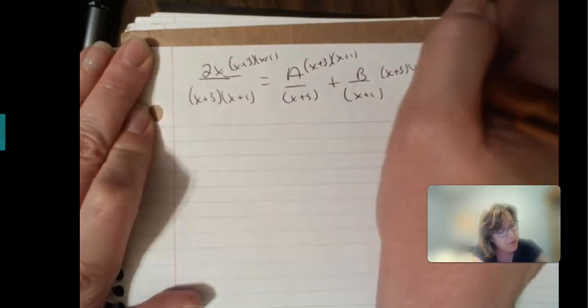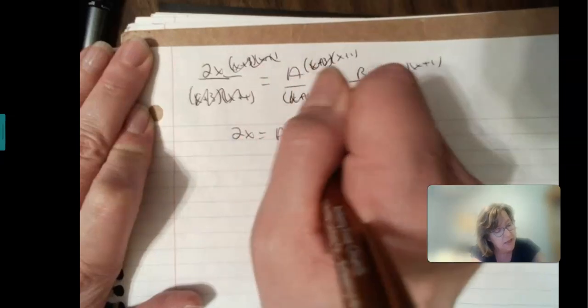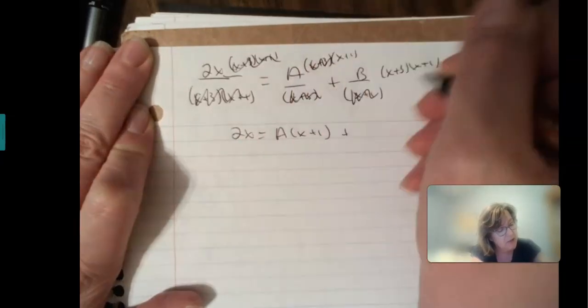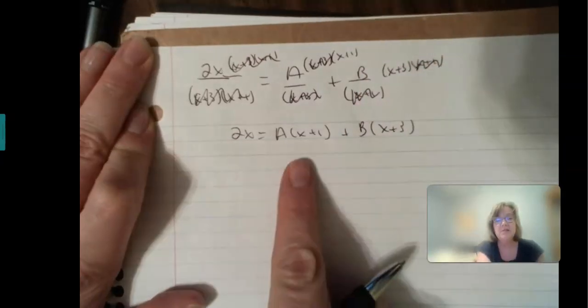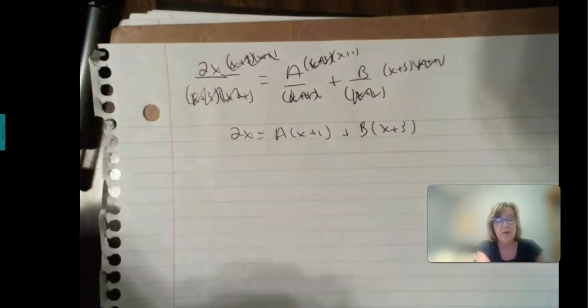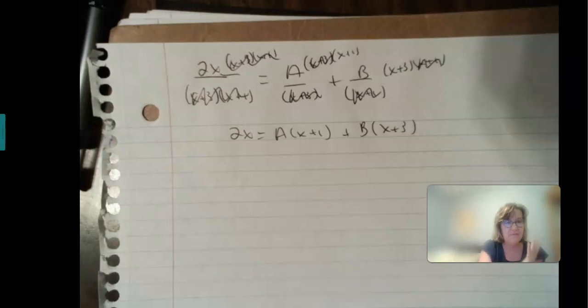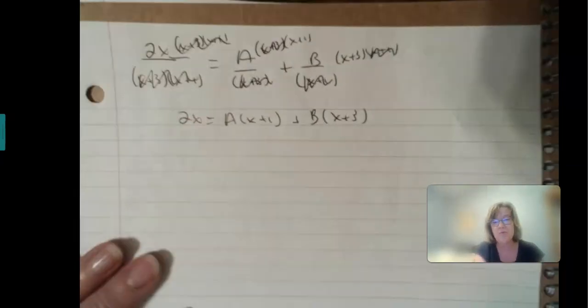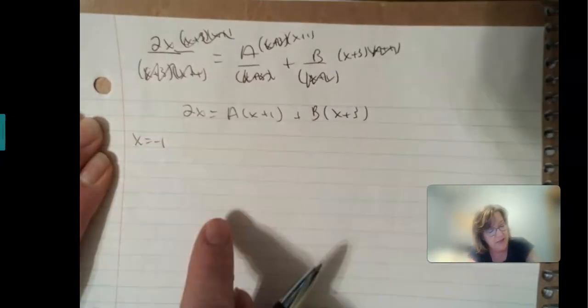And your goal here is to cancel so that you have no fractions. So we're going to cancel these. We get 2x. We're going to cancel this guy and get x plus 1. We're going to cancel the x plus 1, and we're going to get that. Okay. Now, some of you like to multiply this out, put your x's together, factor, put your constants together, and then solve it the way MyMathLab does, or Newton, or whatever homework system we're using at the time. But I like to do friendly numbers if they exist because I think it's easier.